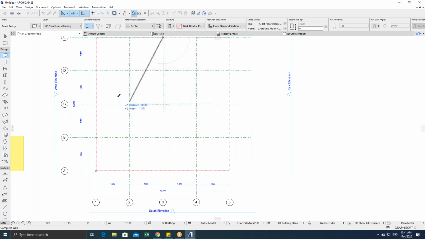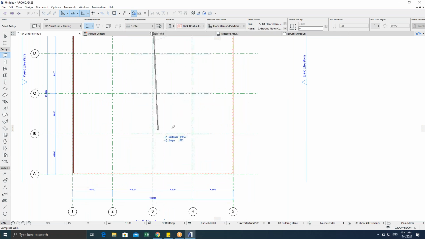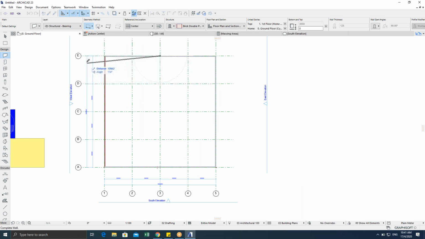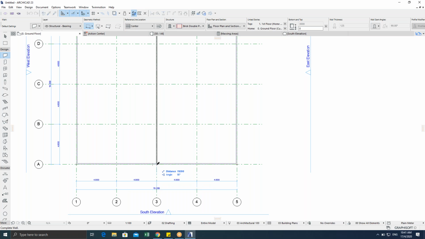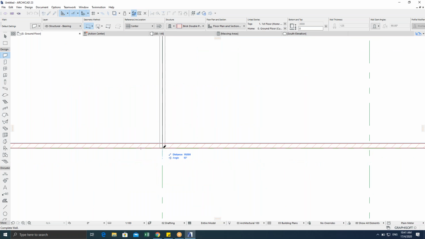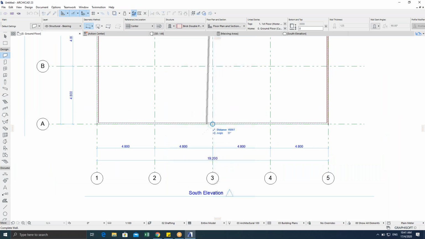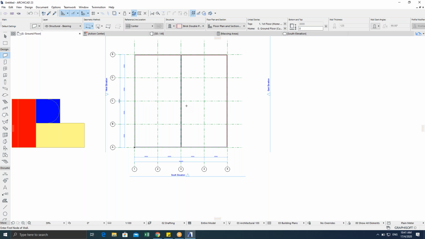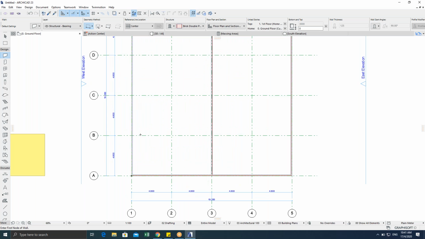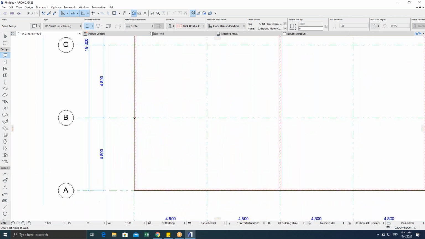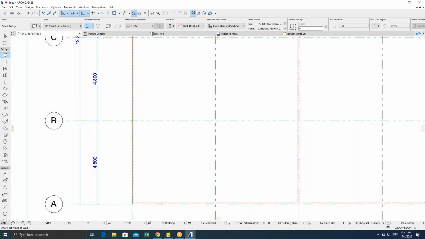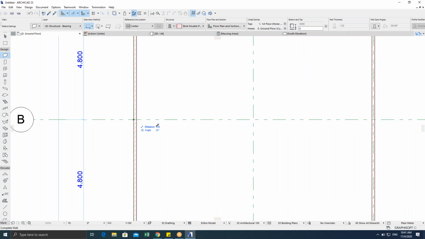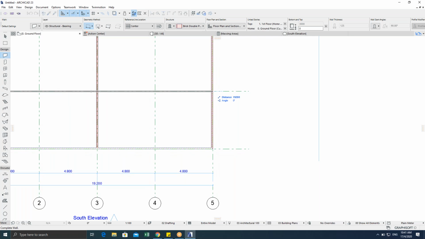Okay. And now you can move your wall there and put it from E3 to A3. Just put to here. Make sure you click exactly on the A3 line there, the grid A3. Okay. And then do again. Maybe I want to put the same wall from B1 to B5.